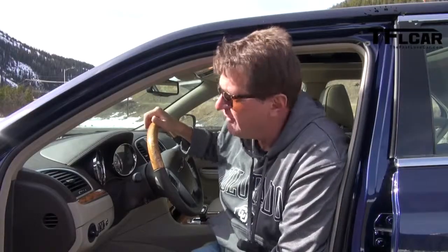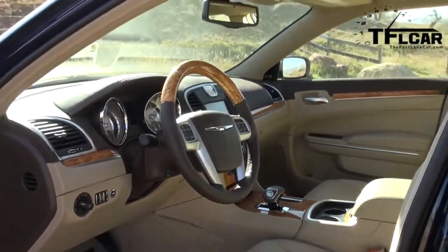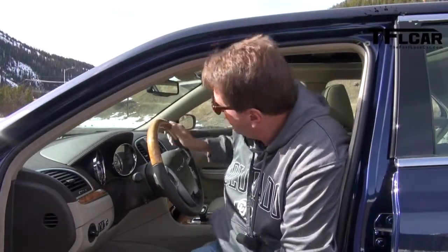It's funny, Chrysler's owned by Fiat, yet this is a very American interior. In fact, it's probably the most American car I've driven all year. The steering wheel is enormous. I mean, look at that. It's also heated. There are a lot of features. You get a lot of stuff for your money, including heated and cooled seats, and of course, a massive sunroof. Do I like it? Yeah, it's okay. It's a nice place to spend time. It's light, it's airy, it's relatively soft touch. A lot of good things in here.